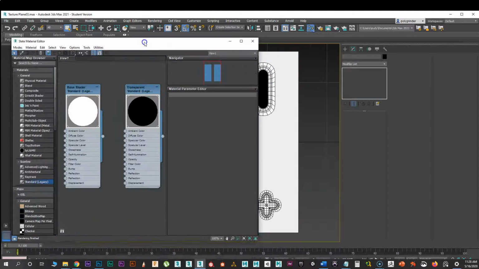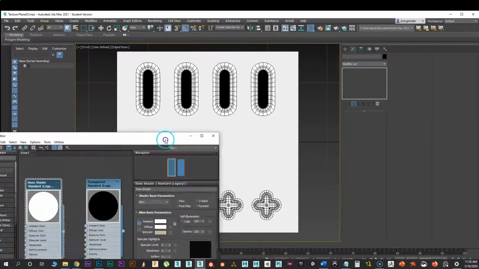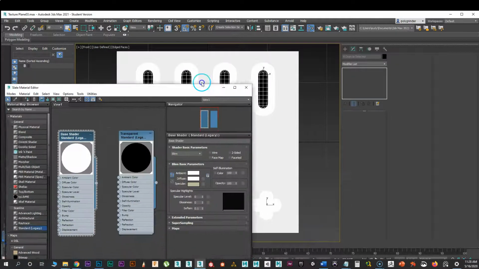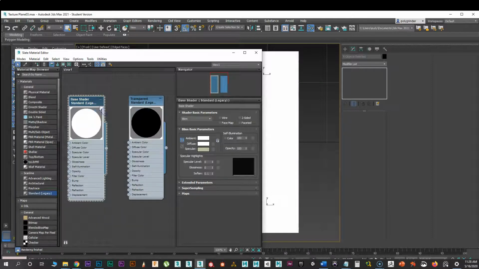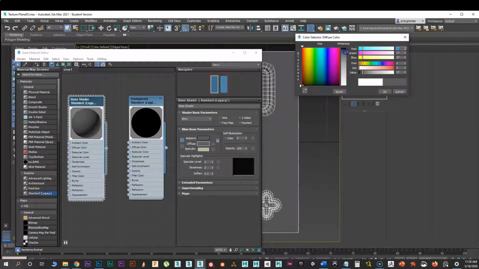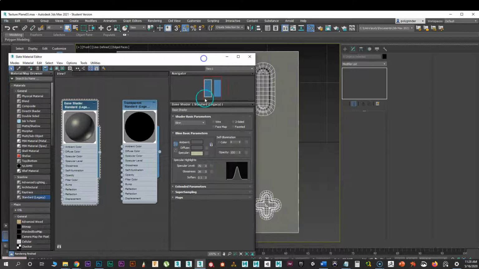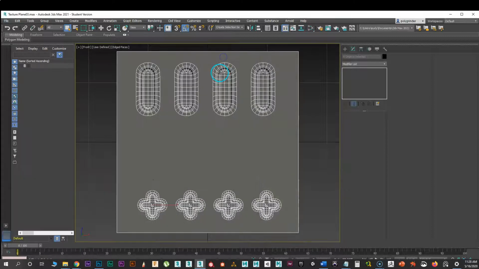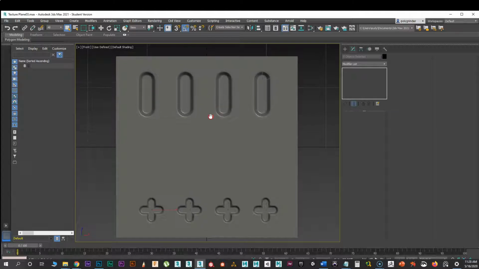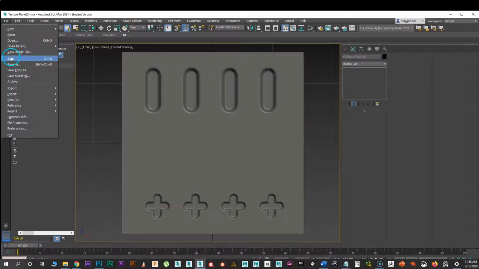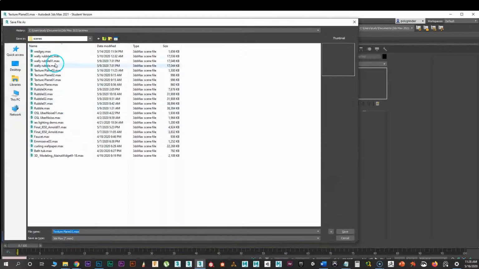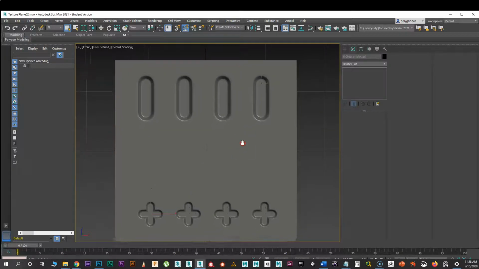All we've got to do is go back into here, apply this back to everything, and then turn off its self-illumination and turn it back into a gray. And then I can put my specular back in. Okay, now we're back. Let me go back and save that. Save as, and I'm going to overwrite to go back to that one. Okay, there we go.